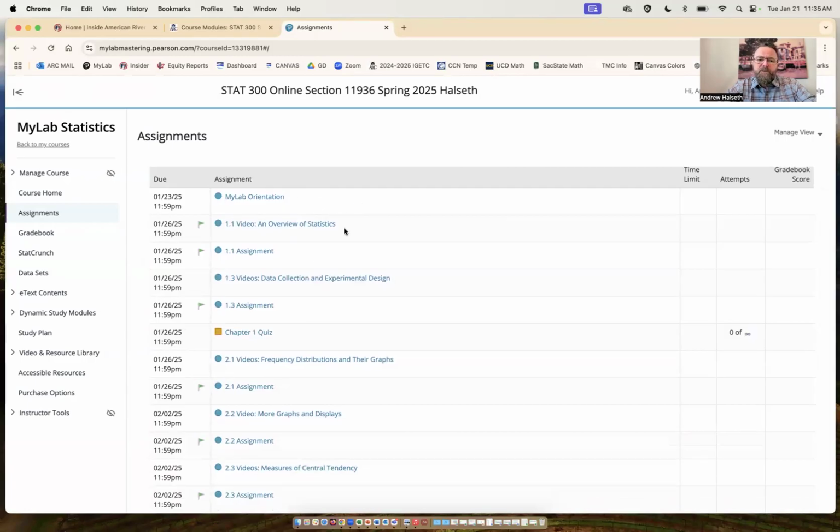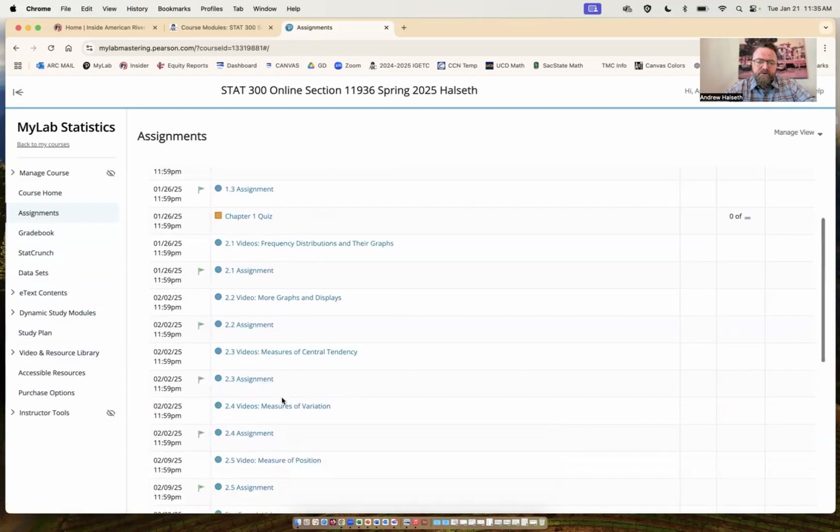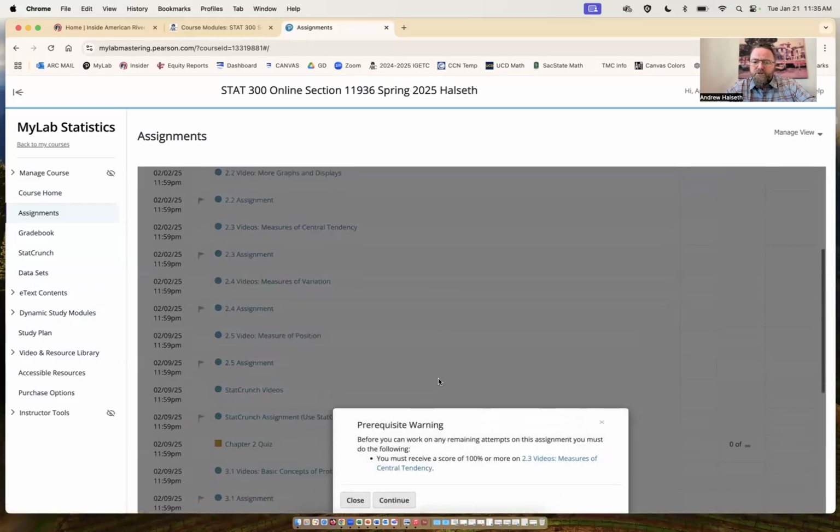The nice thing about doing it this way is now you have access to all the features in MyLab, which has like your e-text, right? The textbook, video and resources, additional videos, additional PowerPoint presentations and resources that could be useful to learn the material. So you get access to all of this. And then eventually we'll be using StatCrunch. So that's how you can access StatCrunch. This grade book will always be current. So that's a way you can check your grade in the class at any time. Okay. And then if we click on an assignment, let's go to something further down, like, I don't know, assignment 2.3, just to show you how it's designed.